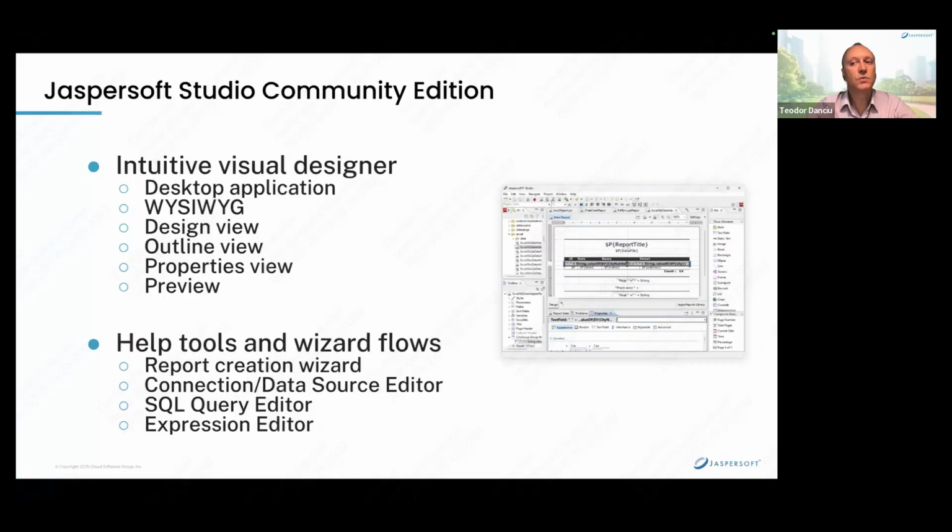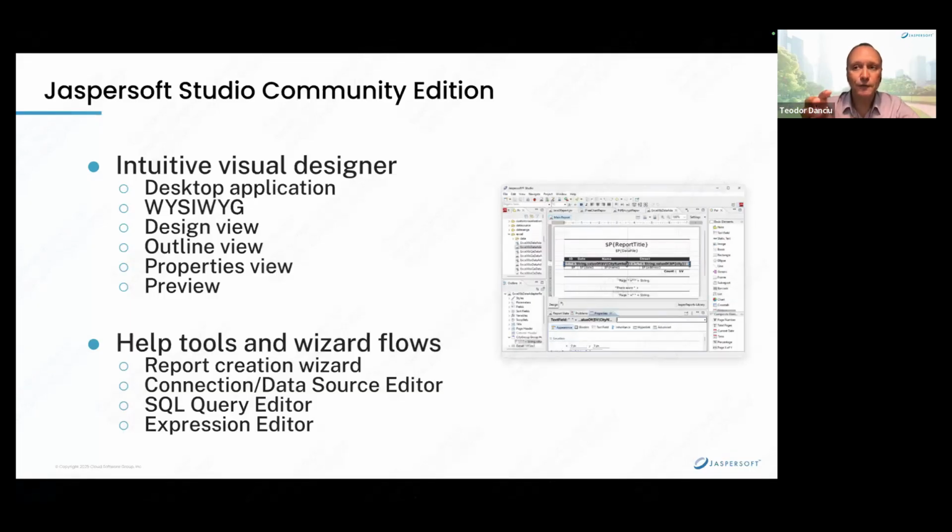It's a what you see is what you get kind of tool, where you can align everything at pixel level, and you have various tools. The most important tools that make up this designer are the design view, where you drag and drop stuff and align, and you have all the tools required to visually design it. You have the outline view that gives you an overview of your report template with all the elements that make it up.